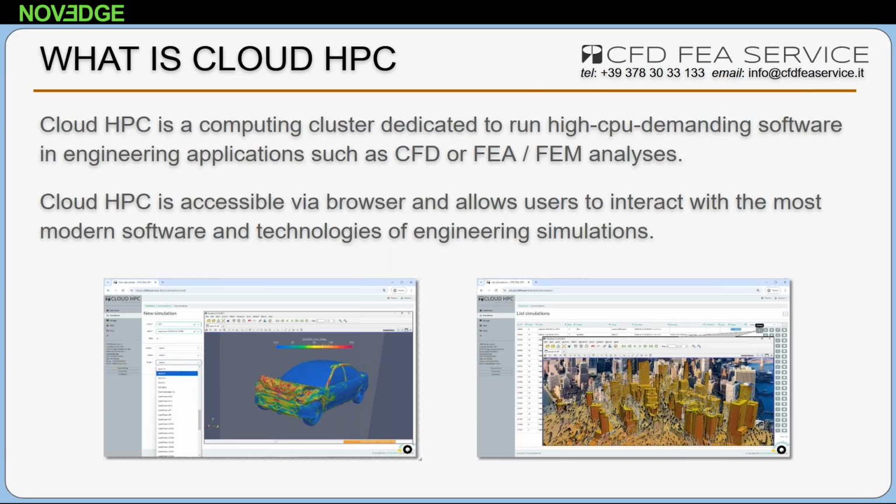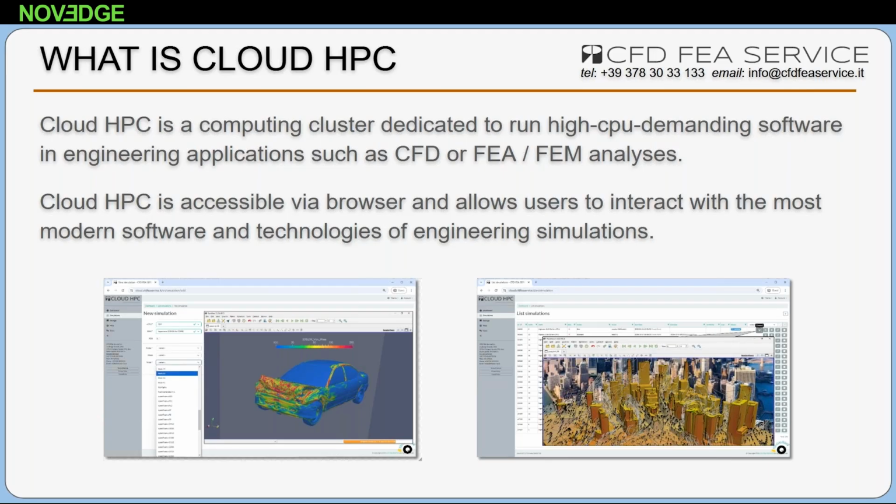In order to perform this type of simulation, the requirements in terms of computing power have become higher and higher over the years. Twenty years ago, we could perform a simulation on a small computer. Then we needed a big workstation. And nowadays we need an HPC, so a cluster, a network of computers working together to perform the simulation and provide us the results of the analysis.